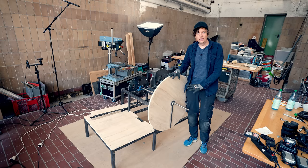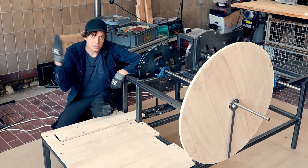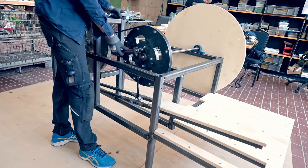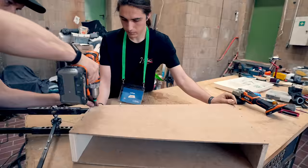Before assembling the clock we need to make the pedal safe. Currently if my foot gets under the pedal, the heavy flywheel will cut it clean off — it's super dangerous to pedal this now. So we're taking the pedal off the machine and adding these sides, which will prevent my foot from being able to slip underneath it.